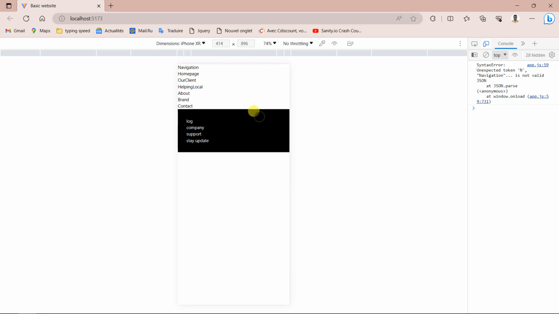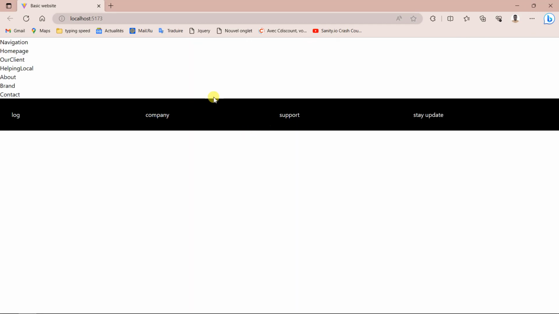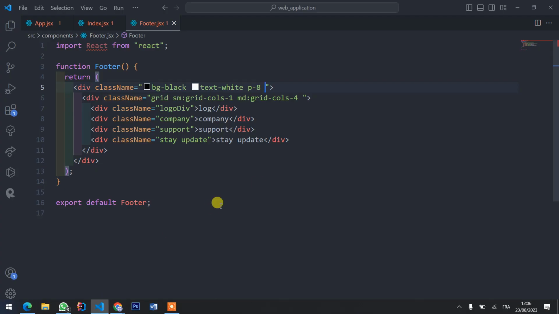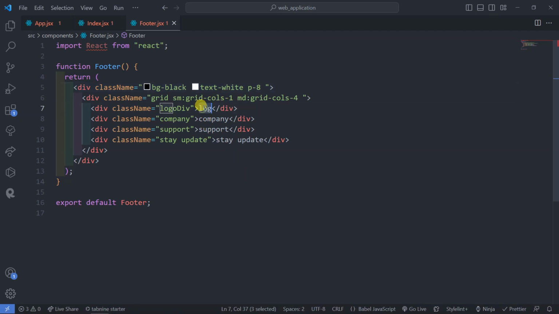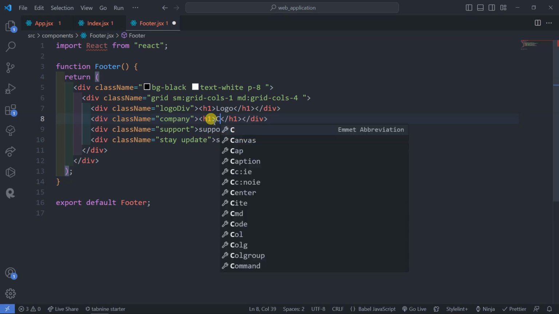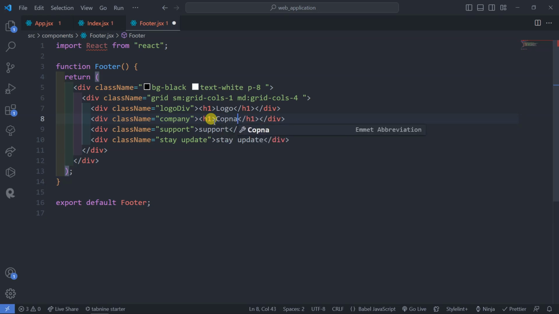Okay, then if you go back here, let's try to increase this one. Let's say here we are going to add H1, heading 1, and in heading 1 here, let's say this one is going to be our logo company.